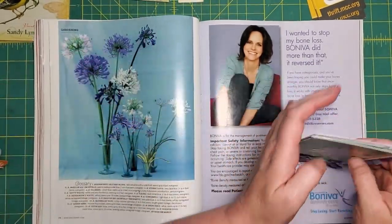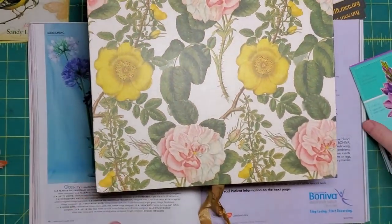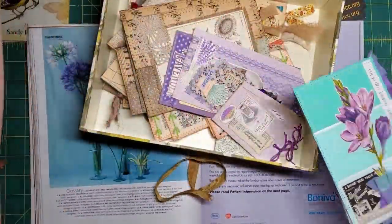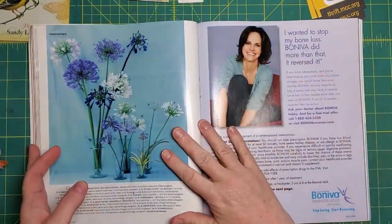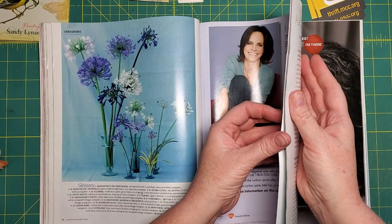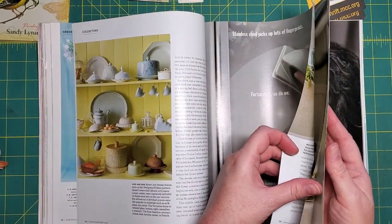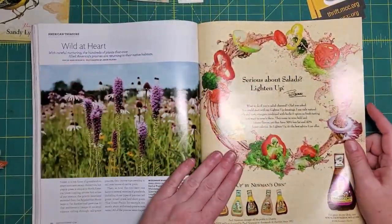So I tied up my box. I have a little box here that I'm keeping my What Would Martha Do projects in. See? Alrighty. So the next one I wanted to do was wildflowers.